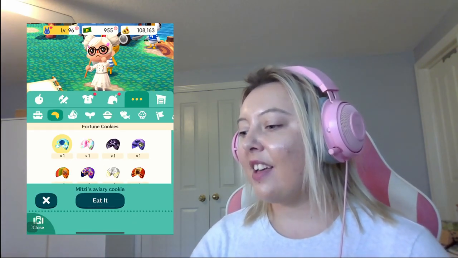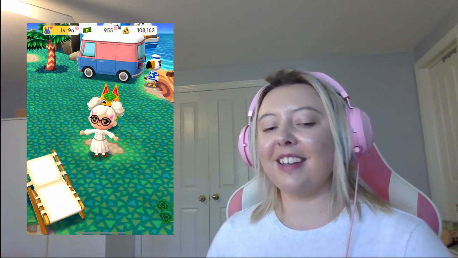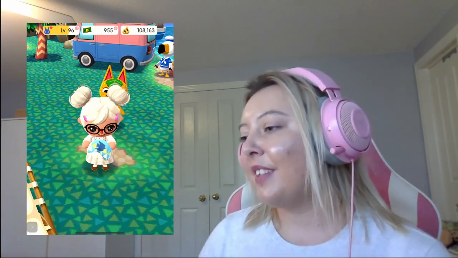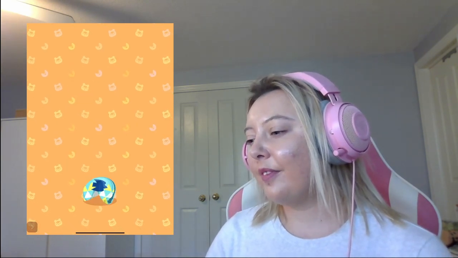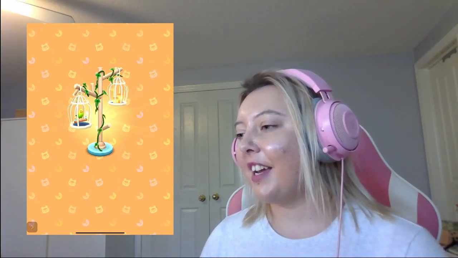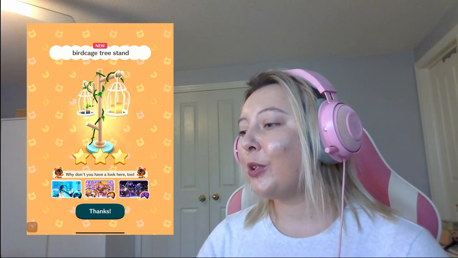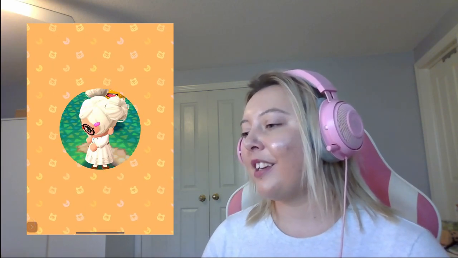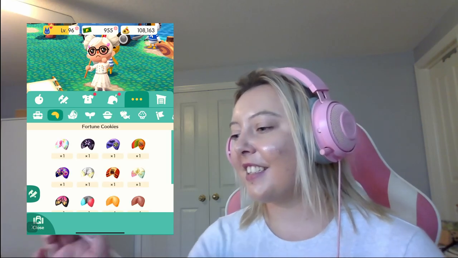Okay, next one. Mitzi's Aviary Cookie. Oh, this one's usually cute. There's lots of birds. I think I got a bird outfit with one of these before. You'll always have your umbrella when there's any chance of rain. Oh, look! It's a birdcage tree stand. So cute. Okay, what's next?